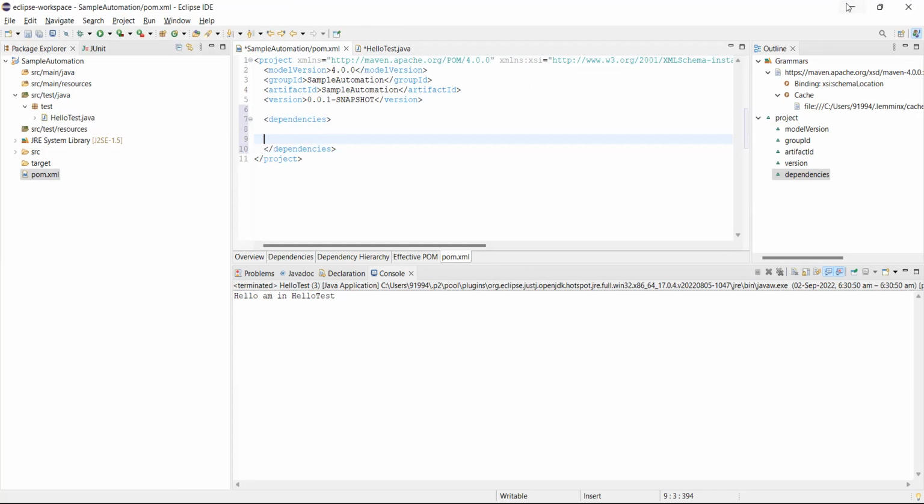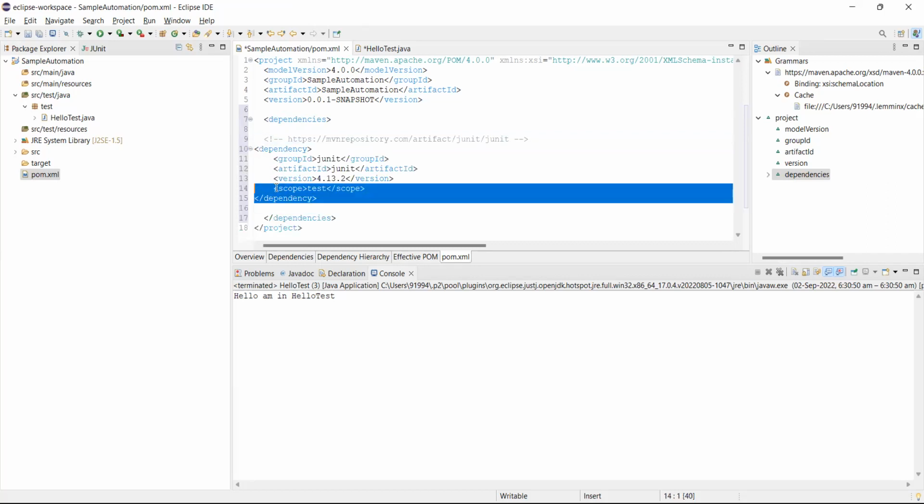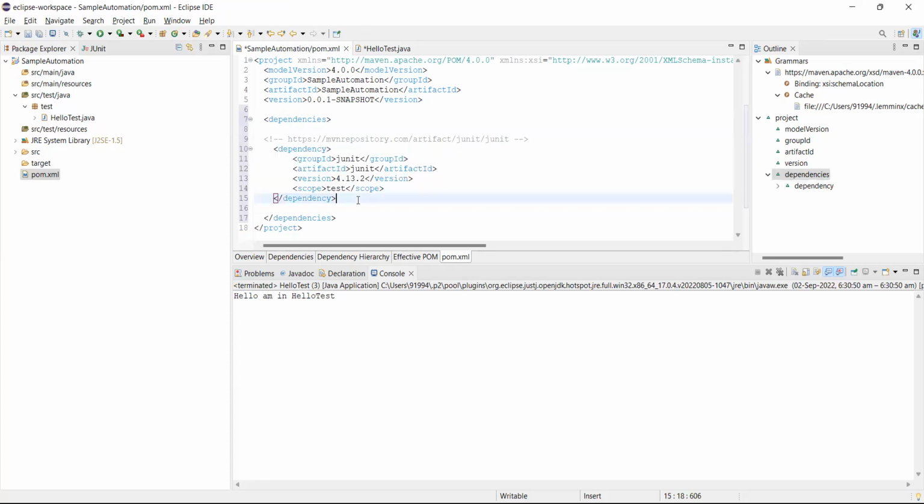Okay. We'll type JUnit Maven dependency. And let's say we need 4.13.2. We'll just copy this. Okay. We'll come and paste it over here. Okay. We're just pasting the dependency. Basically, we need JUnit of the version 4.13.2.